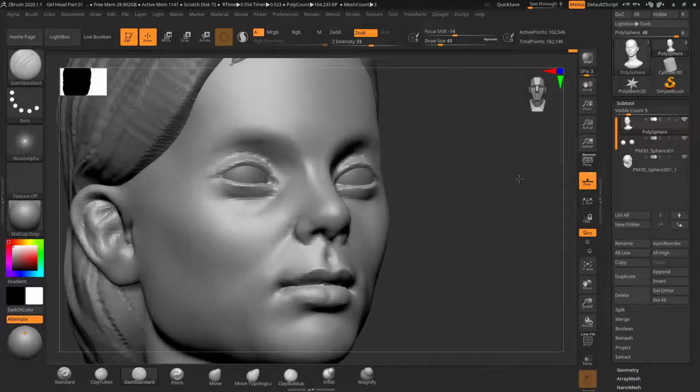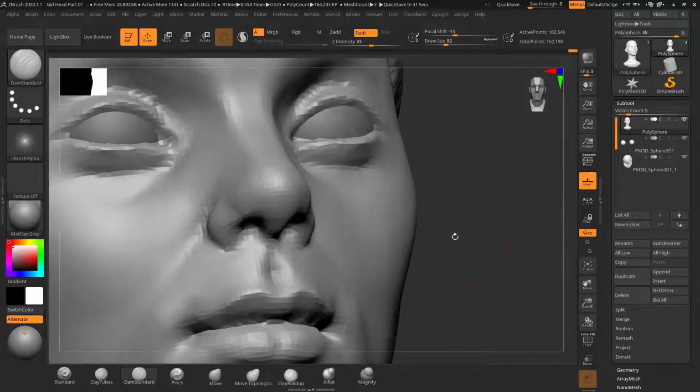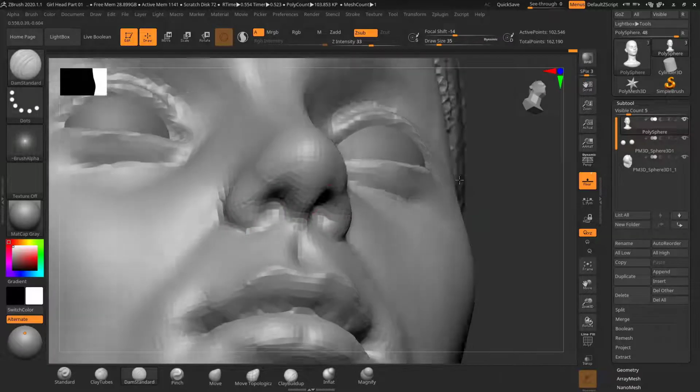Okay, now I'm going to maybe refine the nose a little bit. Earlier I said that there is this kind of cattle there. That means we need to have a deep line stroke like this, and the same thing on this side. So we have very small wings here, and this wing shape goes inside like this, and this shape goes like this. We need to have that. Right now we don't have that, so I'm going to use my Dam Standard to refine this line, the inside part.